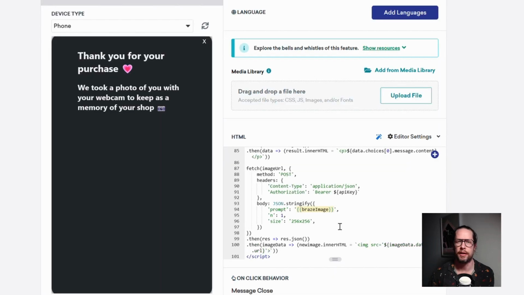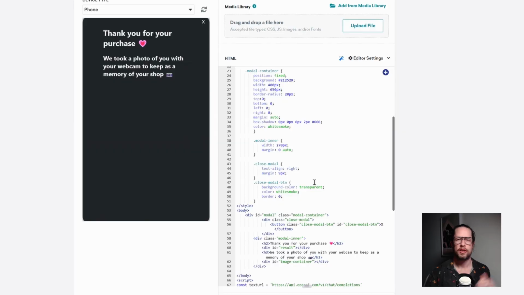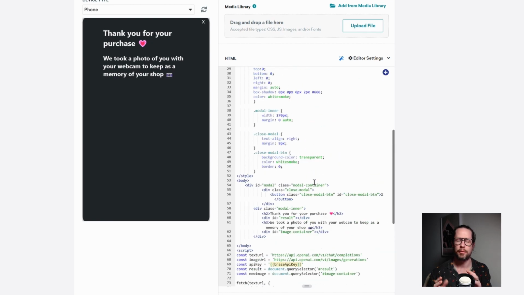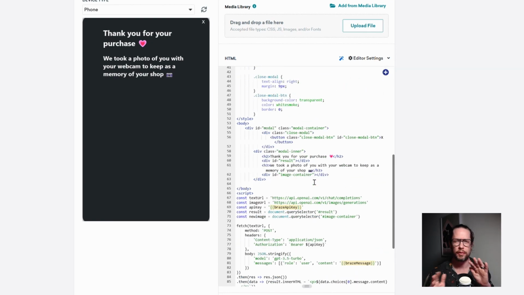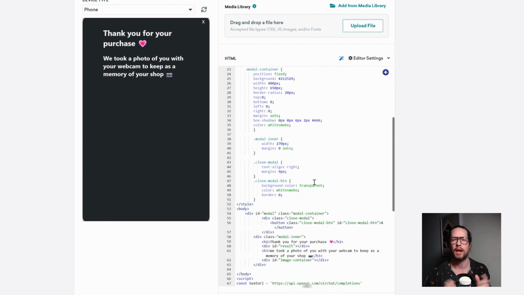After some testing, when I knew all this worked, I started to put it into Braze. If you're using any other sort of customer engagement or marketing platform and it uses custom code, try putting this in and let me know in the comments whether it works for you. So once I pasted this custom code straight into Braze and realized that it all worked, I noticed it was all a bit messy to work with, which wouldn't be helpful for other people.